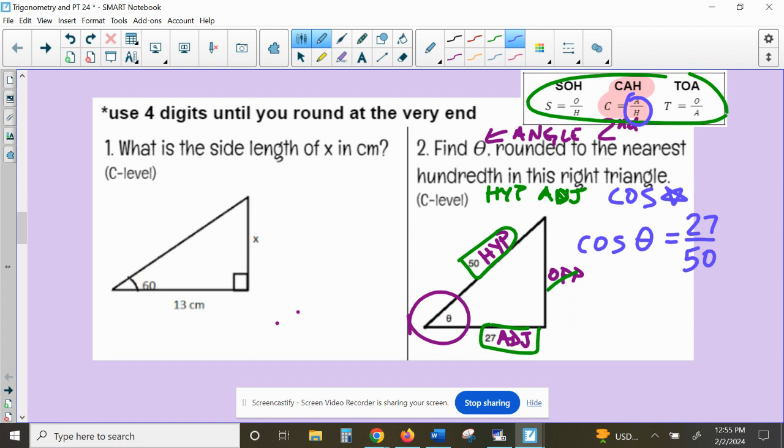Okay? Now these are actually easy. Remember, look at number 1. Do you remember how we had to solve a big long algebra problem? This one is simple because this one you could do right in your calculator. So when we're looking for angle measures, it's easier than looking for sides. So go ahead and grab your calculator.